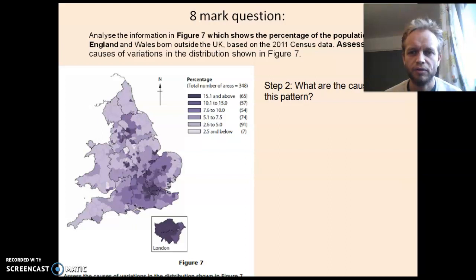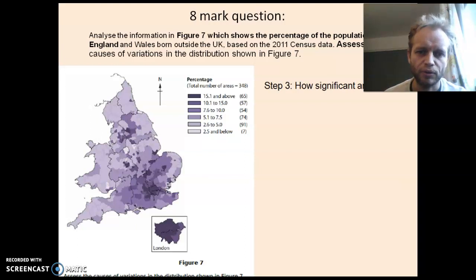So in your books you might write down a couple of causes as part of your plan for this essay. I'll give you a minute to do that. Pause this video. And then we want you to think about how significant those are. So really thinking, is this a really important factor in causing that particular pattern of distribution, or is it not so important? You might want to rank your causes in an order so that you can have that as a structure to your essay.